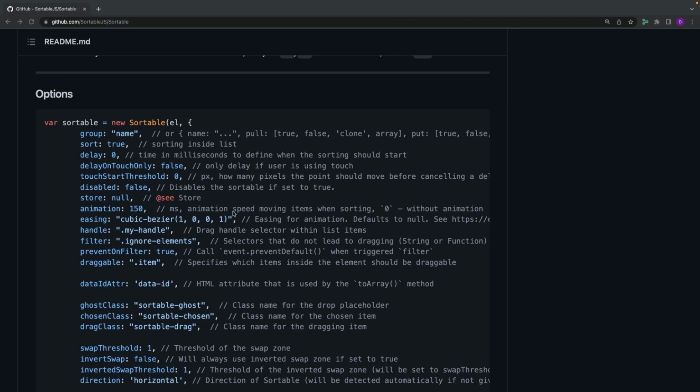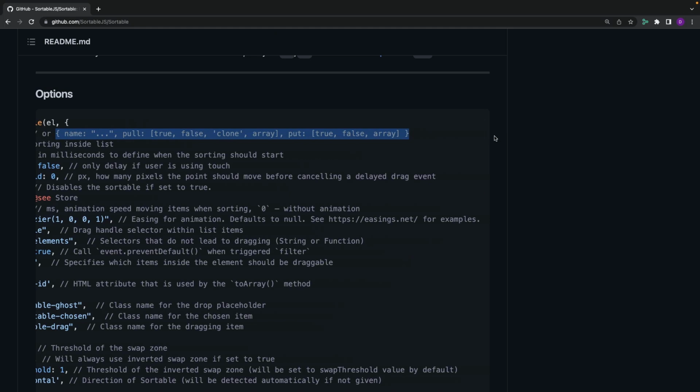Well, here in the docs for SortableJS, which remember powers vue-draggable under the hood, you can see that our group prop can be a string, like we've been doing it thus far. But we could also provide it an object where we specify a pull property with the value of clone. This allows us to change the behavior when an item is dragged from simply moving it from one array to another to cloning it into the new array.